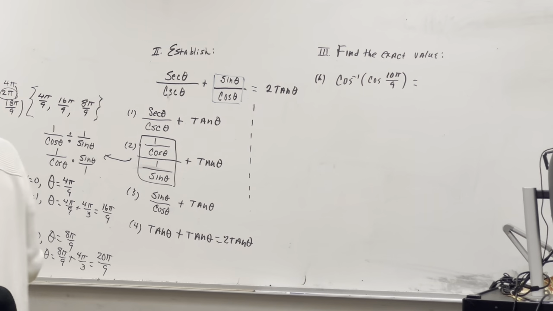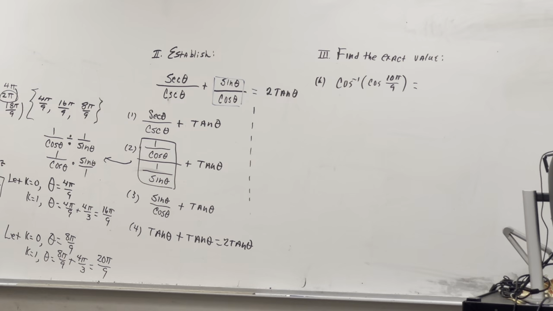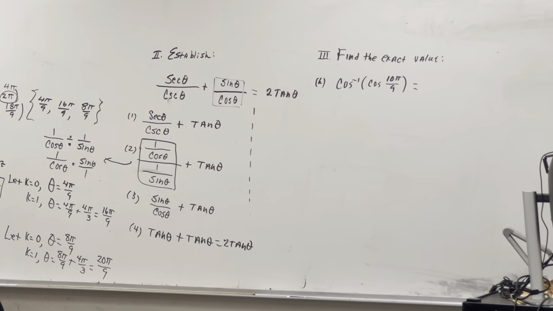I see my students looking at me, Professor, no way. What are you talking about here? Any ideas? I think I heard what the student thinks it might be. Look at this, guys. Let me think of a good way to do this. Suppose you were asked to do inverse cosine of cosine. Let me give you an angle that you would recognize. Right now, 10 pi over 9, for goodness sakes, it's not on that unit circle. So we're gonna get back to it.